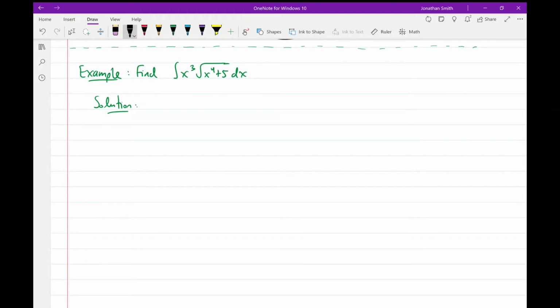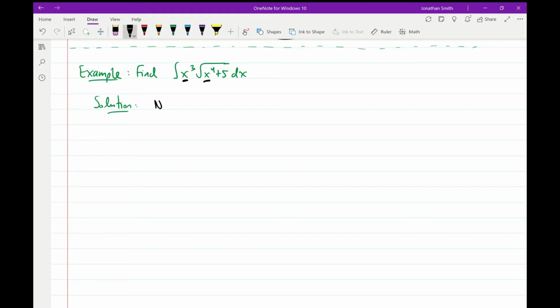But I can tell you in this case, I look inside of the integral and I notice that I have an x to the 4th power showing up and an x to the 3rd power showing up. And I know when I have x to some power and I take the derivative, it decreases the power by 1. So I'm already thinking I'm probably going to end up making u something like x to the 4, or maybe x to the 4 plus 5.